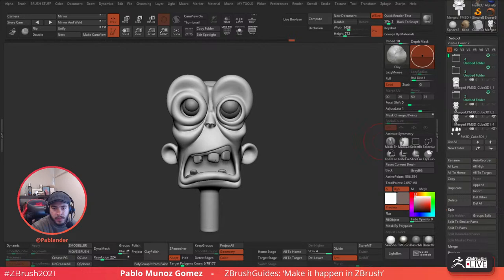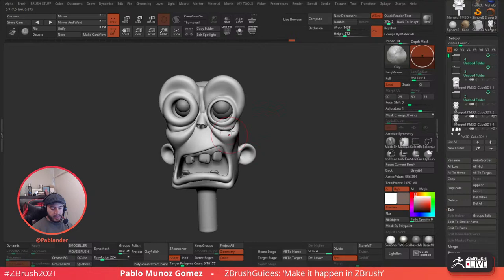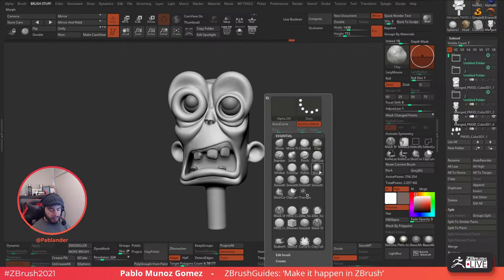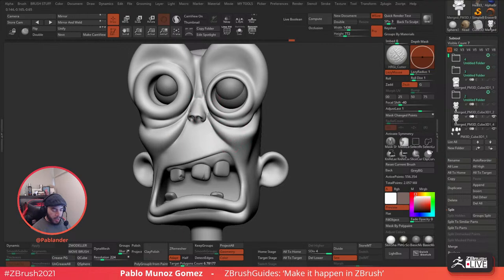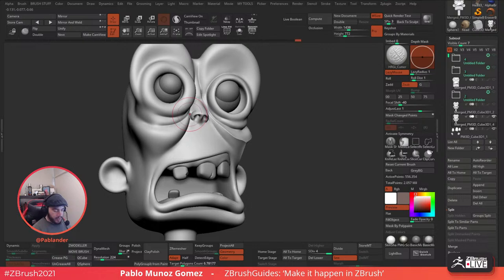What's the difference between hard surface and organic sculpting workflows? How can you make this hard surface and organic look organic so that it doesn't look like neither? I think the workflows are, for me at least, the same. It's just how you polish things. I think the question kind of gives you the answer. Hard surface is when you have very polished, clean cuts and sharp edges. You could say that this is a hard surface just if you were to polish things a bit more, right? Just to give you an example, if I were to convert this into a robot or something, I can just go like this, right? And obviously this is not great, but I can add a couple of crevices here.